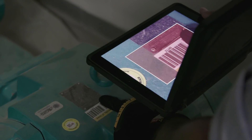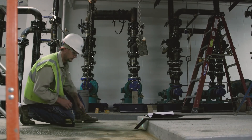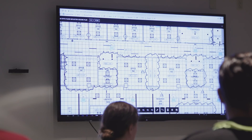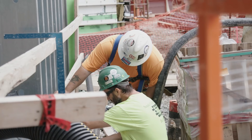Those same barcodes serve as a means of communication with contractors on the job site. As they get equipment installed and they're happy with the delivery — there's no damage — they can scan the barcode and log it as accepted. The project is better because of cloud collaboration because we're able to react quickly to issues. We can share the model with the contractor, the contractor can share their model with us, and we can work together in real-time to coordinate ducts, pipes, and everything fitting above the ceilings. If there's a conflict, we can together figure out how to solve it.